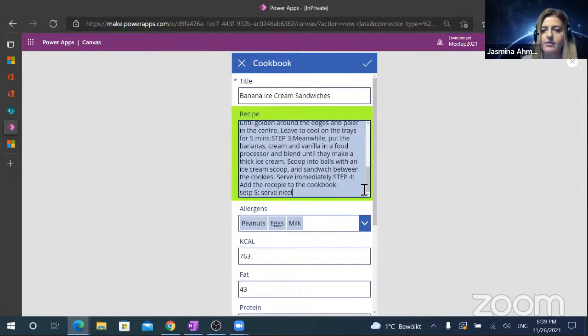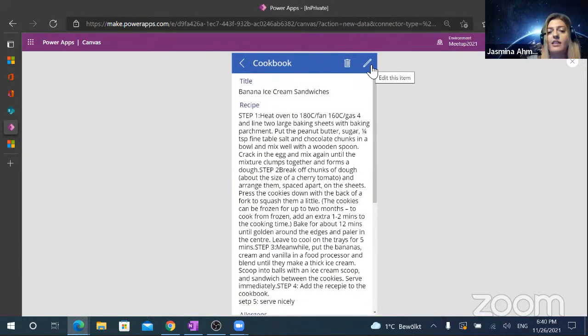Serve nicely. And then just click save, and it will automatically, which is important, right from here, feed the SharePoint list itself. So we have that direct connection that works both ways. We are getting the data from SharePoint, so SharePoint is sending us data. And on the other hand, we can edit the data and add additional rows, or like we did now, just amend an existing one or delete one. It will automatically feed back to SharePoint in nearly real time.